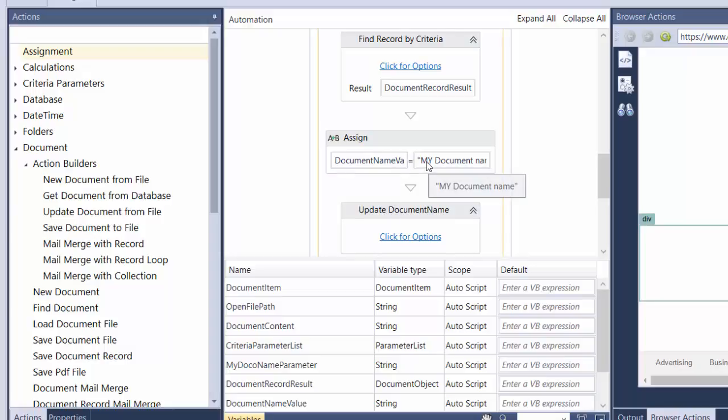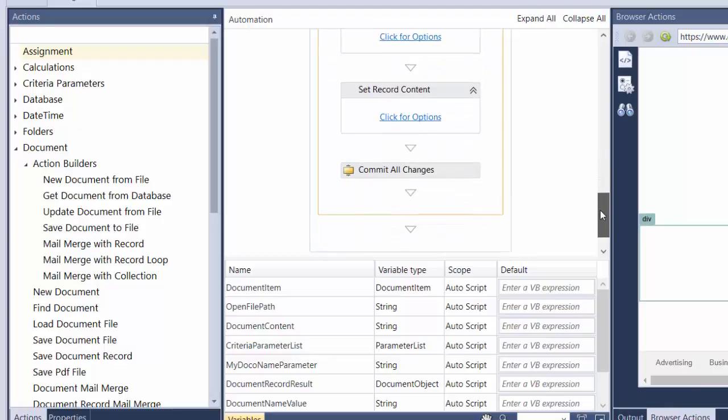So the document name will be set to myDocument name, whatever you type in there. And then we set the actual document, we read the document, and we set it to the record, and then we save all changes.